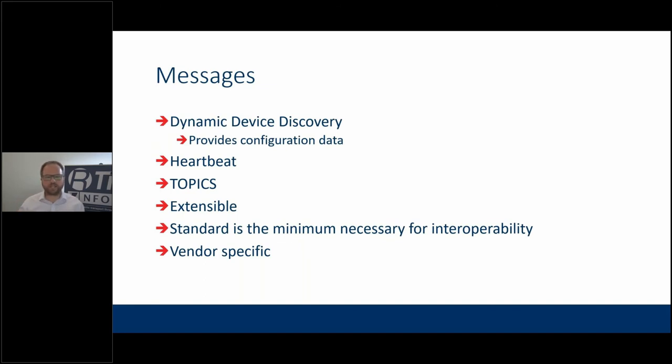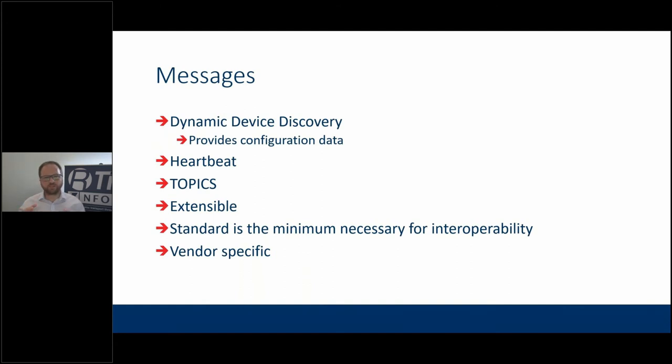You don't then need to get into complexities of configuring a display in complex ways on street, it can be done as easily as possible from an installation point of view. So plug a display in, it works out where it is and what it needs to display. It then sits there and goes on a regular basis, I'm here and I'm working. That sort of heartbeat that you need to know just to make sure that it's working.